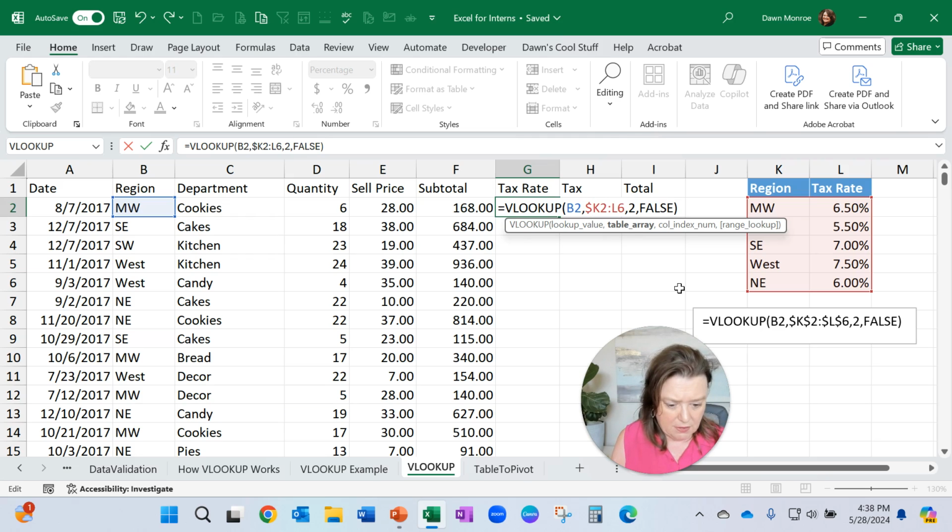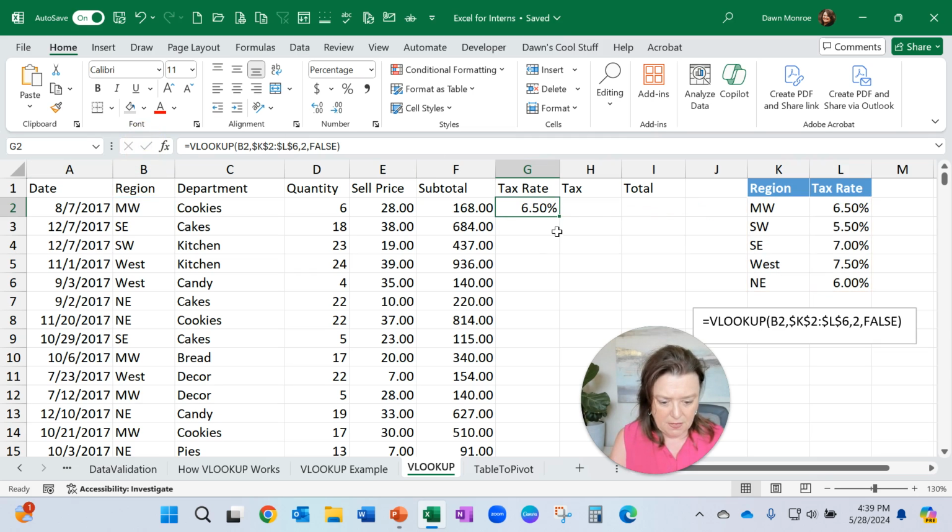You could type it manually in there, $K, $2, or you could click anywhere on that cell reference and use your keyboard, use the function key, F4. That will cycle through the dollar signs. That's called an absolute value. And think of it this way. With the B2, that's a relative value. I want it to change every time I copy to its new row. With the dollar sign in there, that's an absolute value. I do not want that to change even when I copy this formula. So I'm going to drop it in there. And now when I fill it down, it works great.